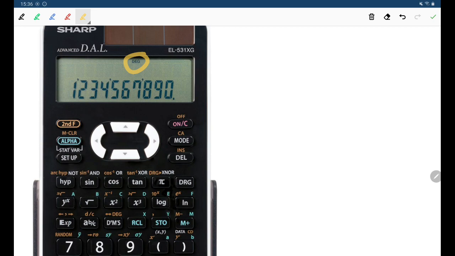So you would have to check and make sure that this is not degrees. You would have to check and make sure that you are in radians mode, and you can change to radians mode by using the DRG button as we did before. So make sure that it's giving you an output. In this case, the output would be degrees if you didn't have it changed to radians. So change it to radians so that the output is radians.